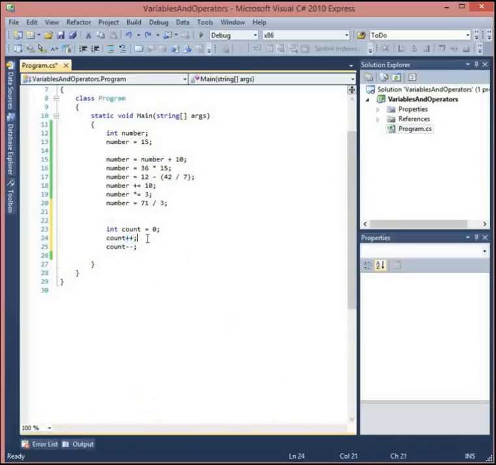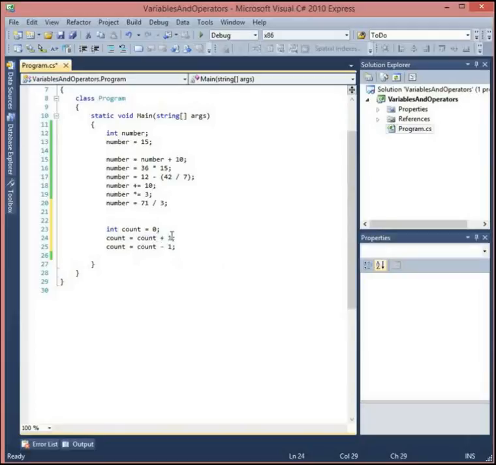And actually, let's do this the long way. Count plus 1. This is the long way. And same thing here, count minus 1. So this is the long way to do exactly the same thing. We take whatever number's in that box, in that variable called count, and add 1 to it, or in this case subtract 1. This is such a common thing, especially adding one, because you're incrementing the number, and you're just counting.